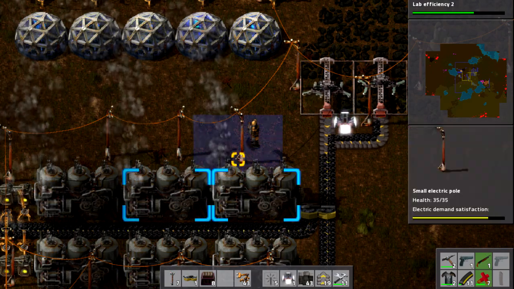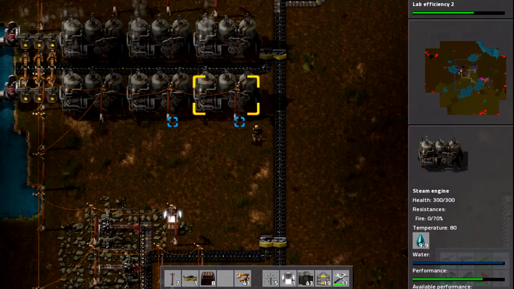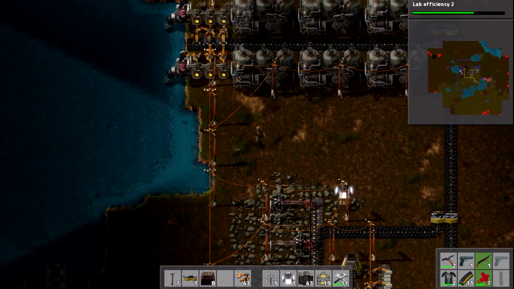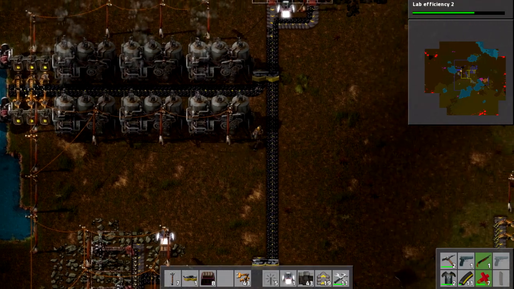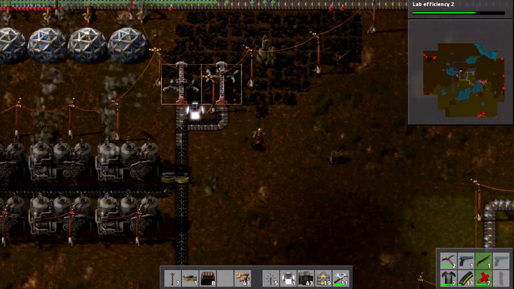And our performance still seems to be, oh no, it's a little bit low, so we'll be expanding this over here as well. What I'll probably do is put a splitter somewhere down here and run another line across, and then we'll have a similar setup to this. That should work out okay. Or maybe it'll be above. I'll figure it out. We'll redo that.